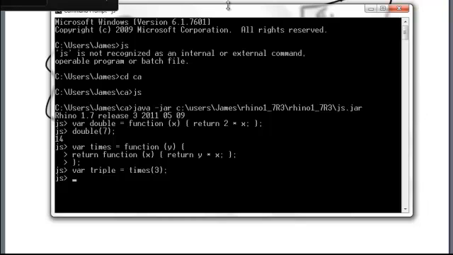And then I'm going to say triple, and I'm going to put in 7 now, just like I did last time. That gave me double 7, which gave me 14. Triple 7, let's see what it gives me, 21. And I can also say triple 5, and that should give me 15. So it multiplies by 3. And let's think about that for a second.